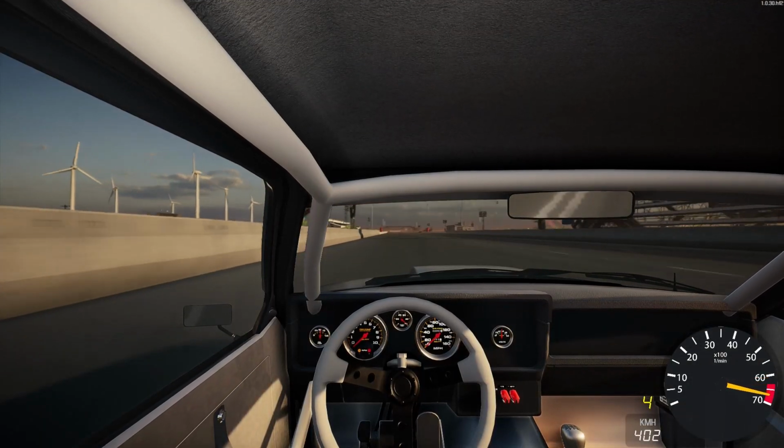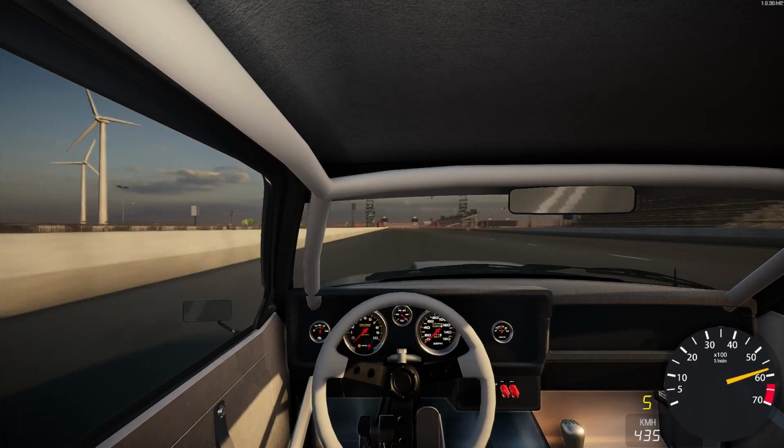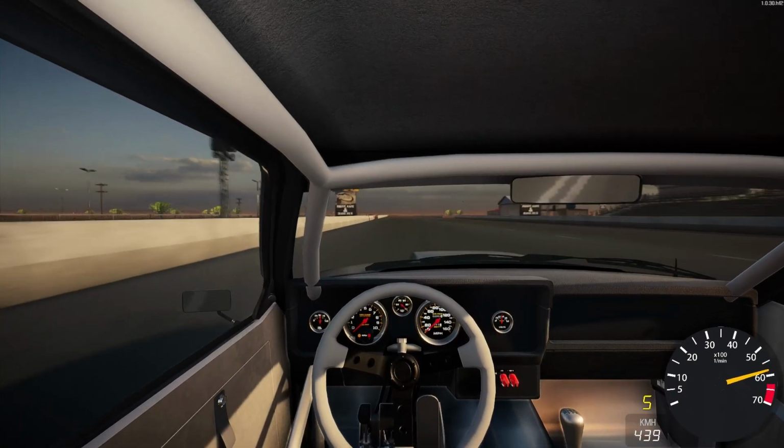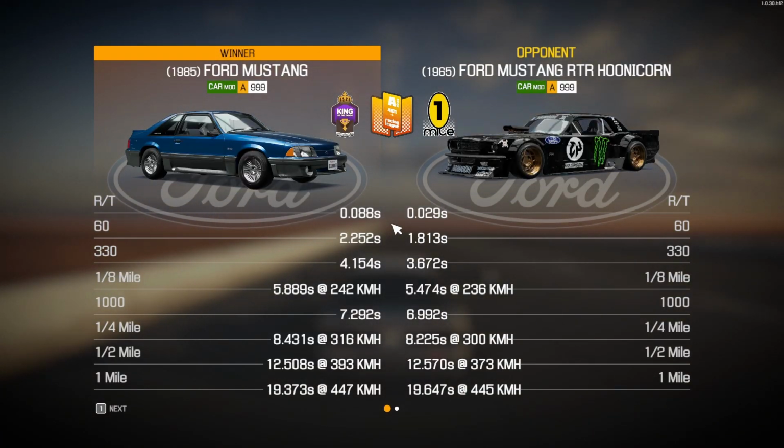Goodbye, Unicorn. Not the contender I thought you were going to be there, but I'm sure this is still going to be pretty close. Nonetheless, let's get across the line. And what have we got for our first run? An 8.431 seconds. We're under 9 seconds already. Absolutely loving that one to the quarter of a mile. 19.373 to the 1 mile. And a top speed of 447 kilometers an hour. Absolutely incredible.